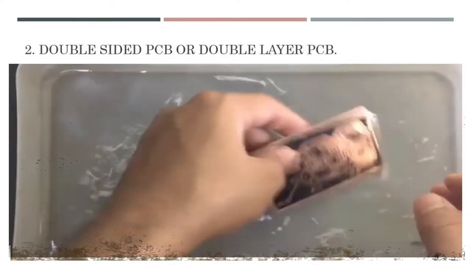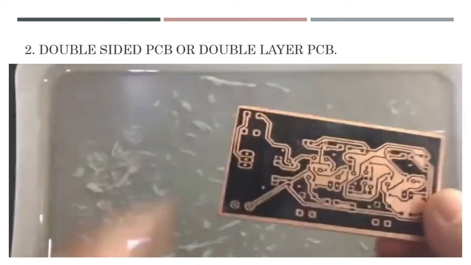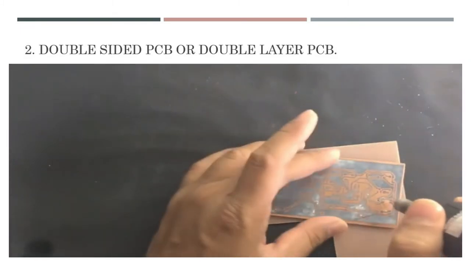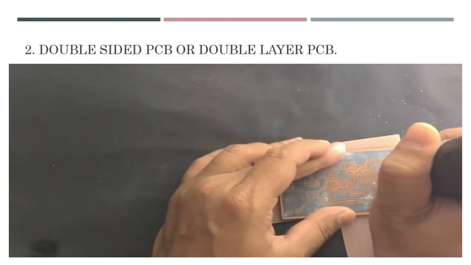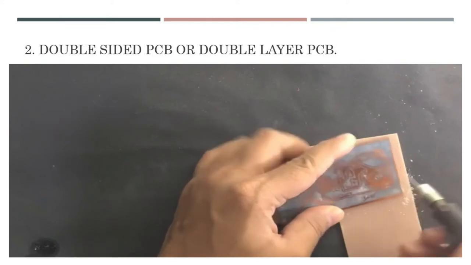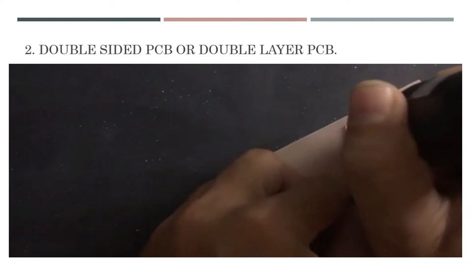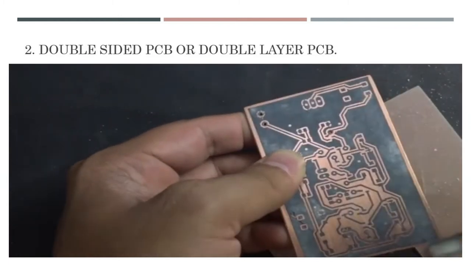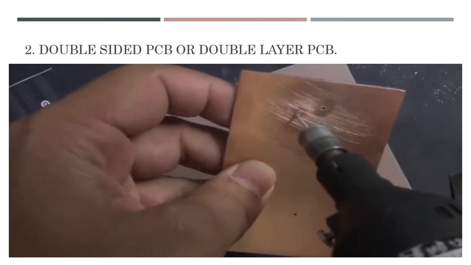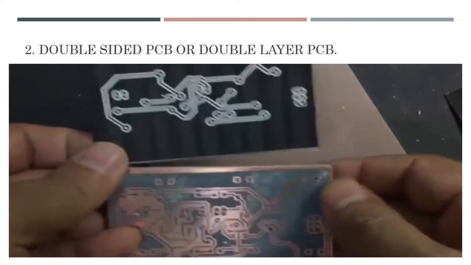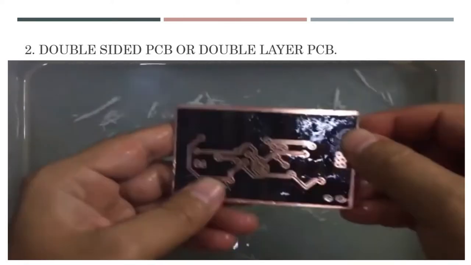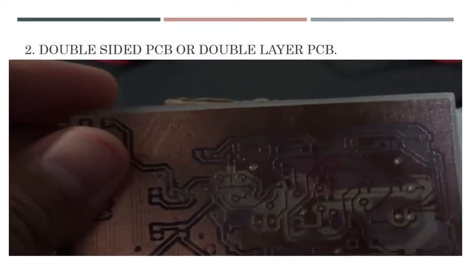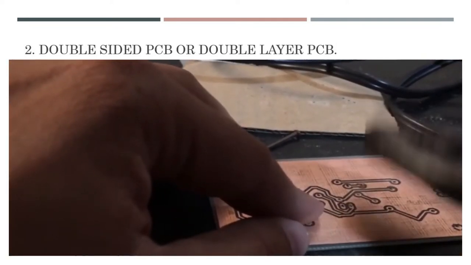Double-sided PCB or double-layer PCB. These types of PCB have one single layer of the base substrate, but conductive copper layer on both sides of the substrate. Solder mask is applied on both sides of the board. Holes for electronic components have to be plated through for conductivity on both the circuits. Conductive holes in the PCB allow circuits on one side to attach to circuits on the other side. Electronic components are soldered on both sides. Both through-hole electronic components and surface mount components, SMD, can be soldered on either side of this type of PCB. SMD components can be soldered with surface mount technology. Since there are two or double conductive layers forming the circuit, it is called double-sided PCB or two-layer PCB.